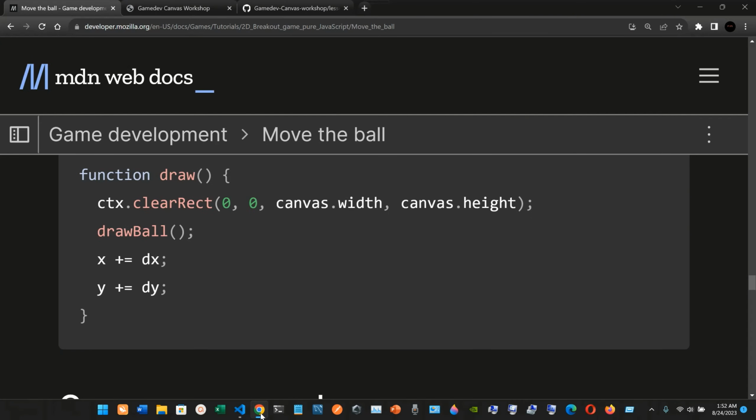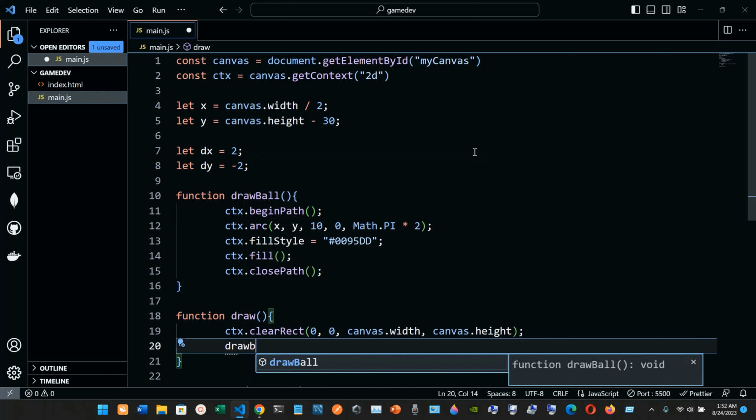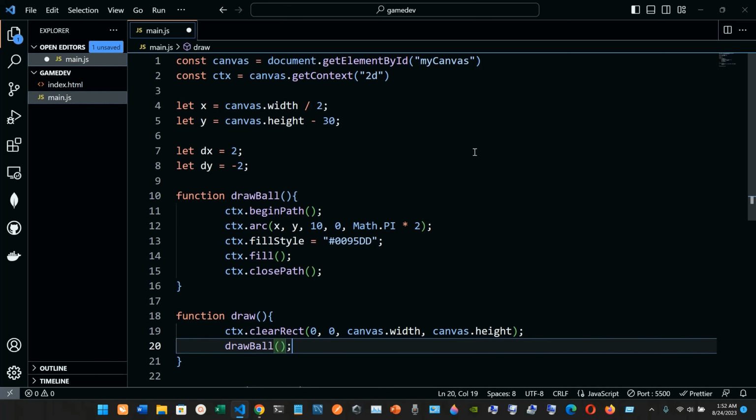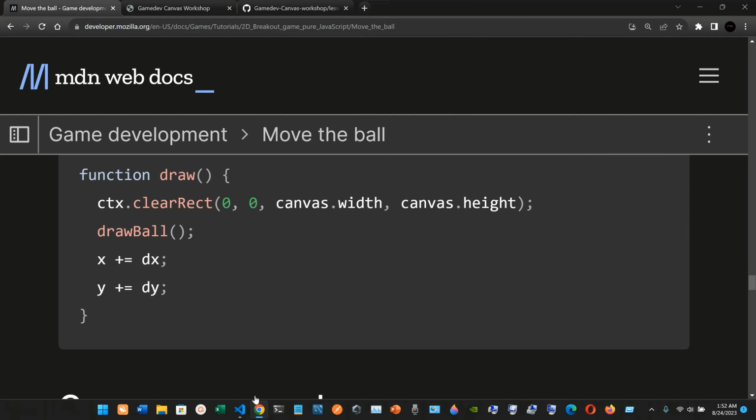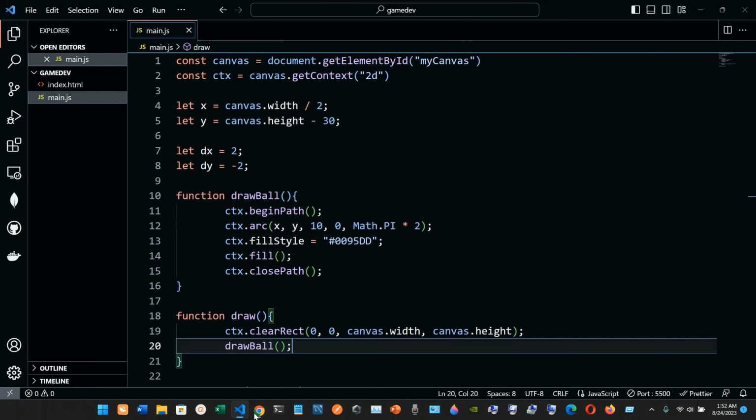Then we call the function name drawBall. Let's take a look for now. It's in there but it's not moving. That's fine.